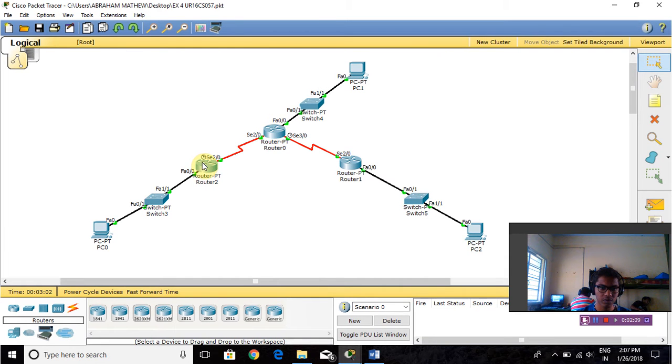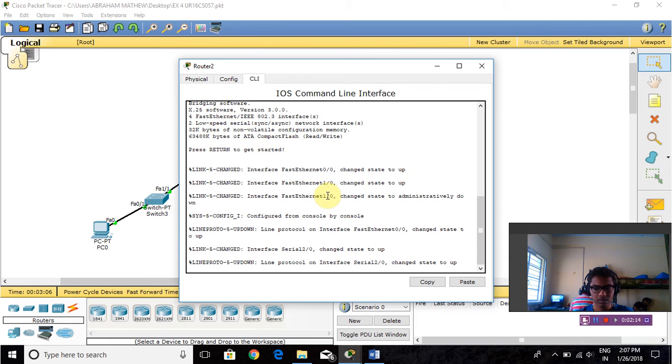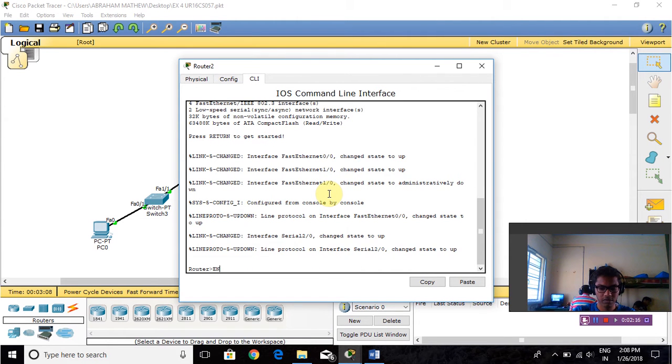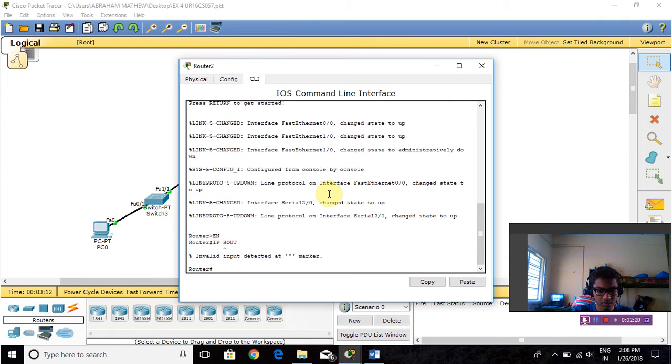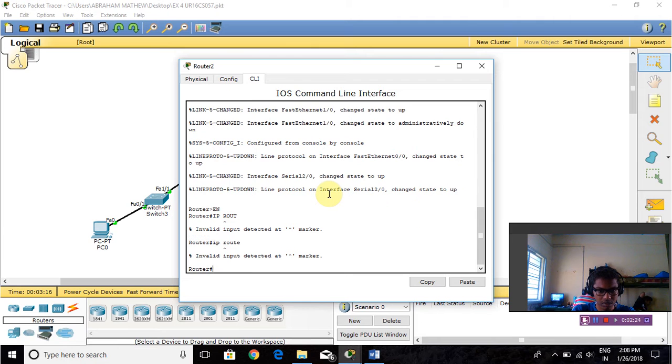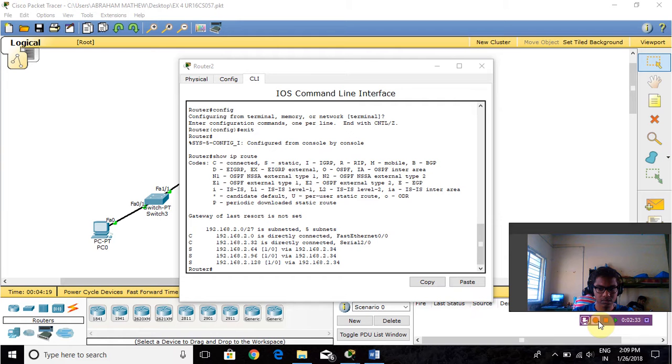It will be like 255.255.255.0. Basically we open this router, and inside the CLI mode we enter en, like ip route.